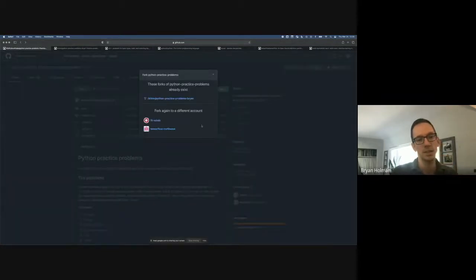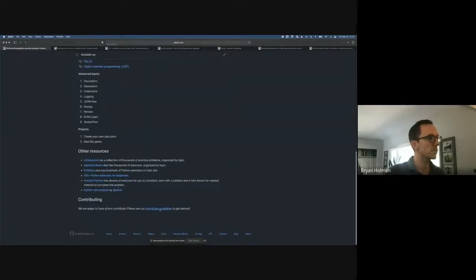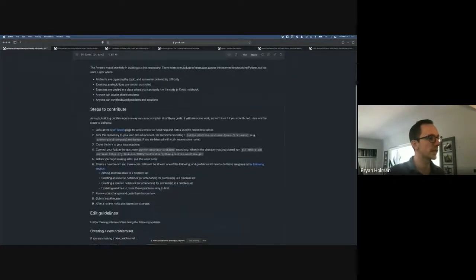Well, GitHub is going to tell me, hey, Brian, you have already forked this thing. But if I hadn't already done that, then you click it and it just says, all right, cool, we'll fork this code over to your GitHub profile. What do you want to call it? And in fact, part of the contributor guidelines is it says, hey, pick your first name and then append that to Python practice problems and fork it to your own spot. I got to stop leaving the contributor guidelines.